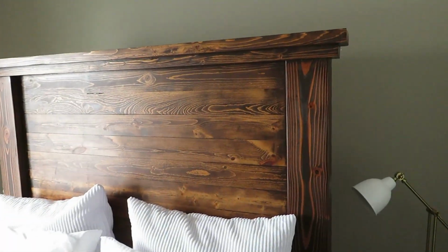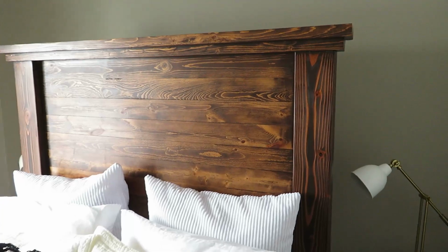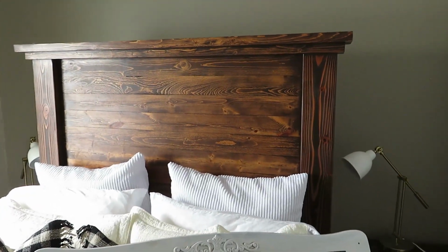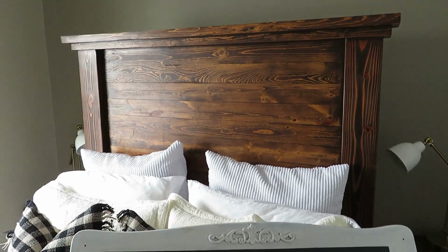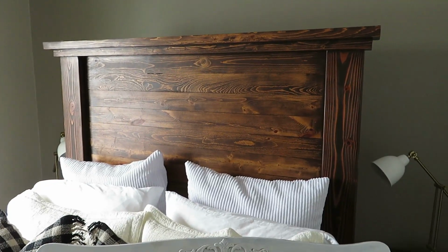And also a little info on my bed. I actually made this headboard, and I'm toying with the idea of making one for my master, but I don't want it to be matchy-matchy. I kind of wanted something a little different in my master, but we'll see. I'm still on the hunt for furniture. I have not seen exactly what I want.